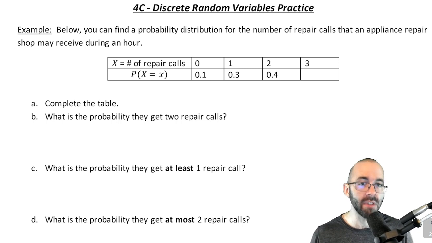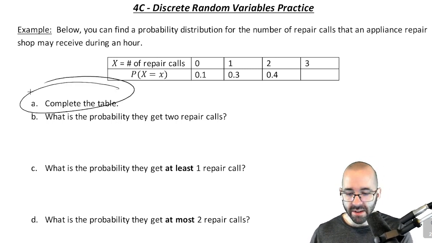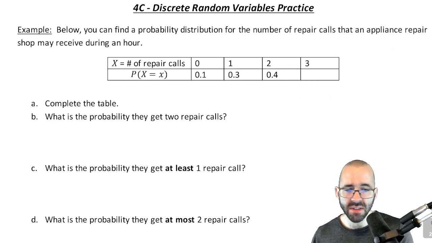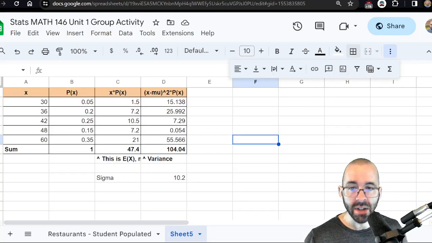It's a random variable. So first, letter A tells you to complete the table because there's a piece of information missing. Now, this is not a choose your own adventure math problem. There is one exact right answer. Why? We alluded to it a little bit here.